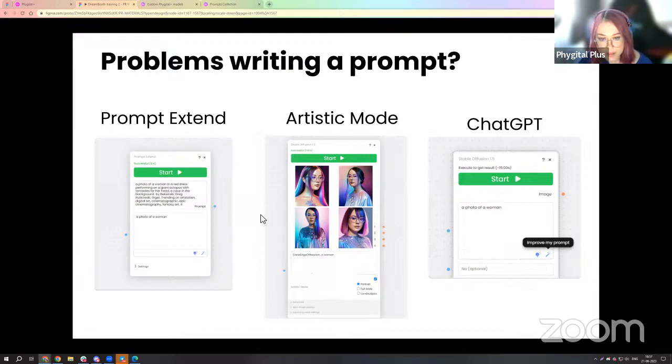So in order to make it easy, we in Phygital Plus implemented 3 tools which allow you to create prompts faster. It is Prompt Extend, it is Artistic Mode, and it is ChatGPT.